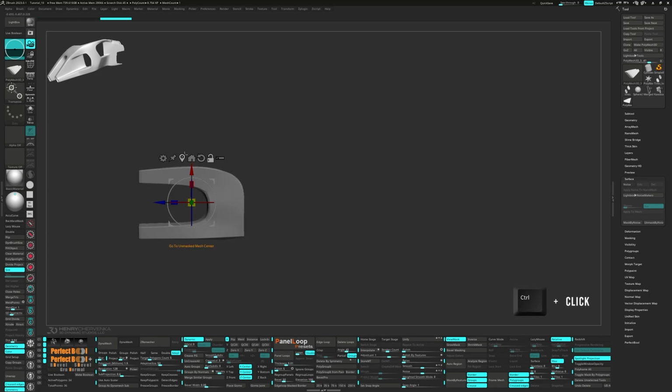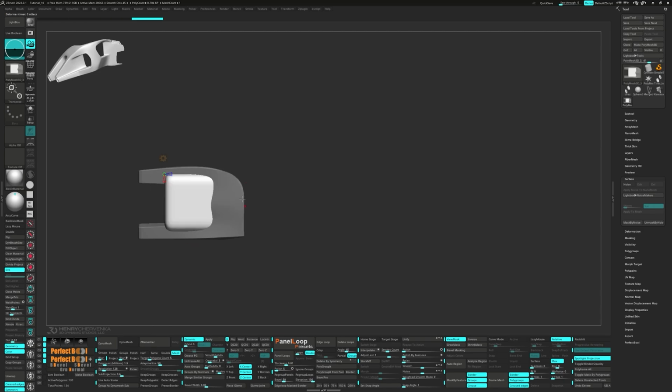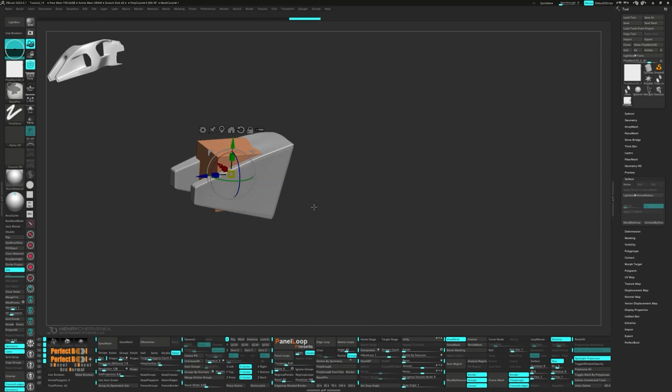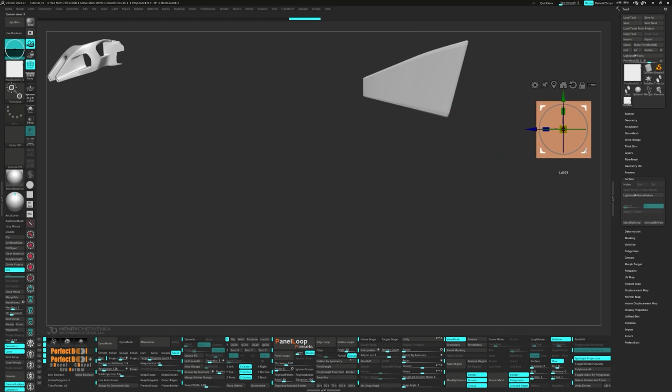To start, control-click on the canvas to mask the model, then bring up the gizmo. From the gear, choose the polycube. Next, we're going to invert the mask and select Split Unmask Points. Press Delete Loops and turn off Dynamic. Then move the cube into position and start making adjustments with masking and the gizmo.